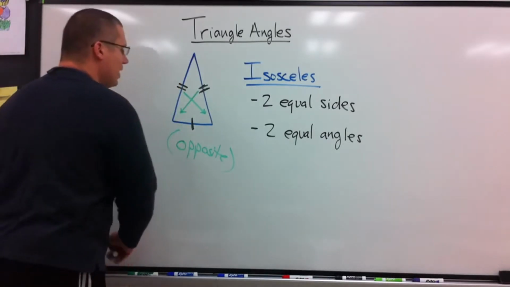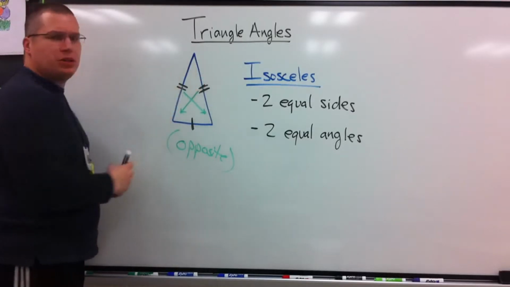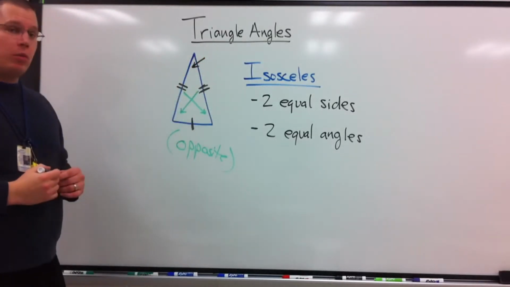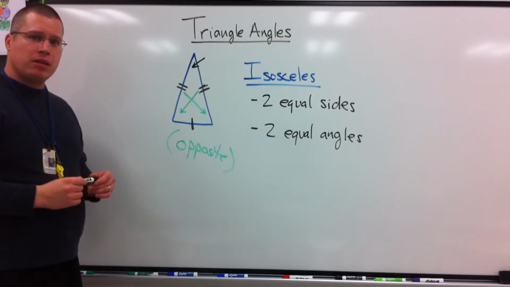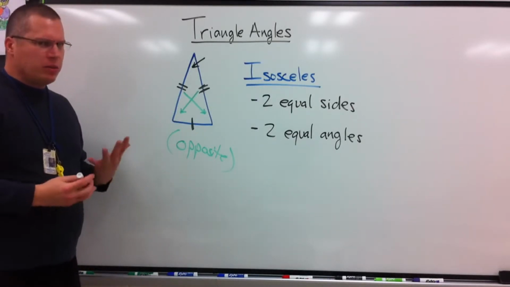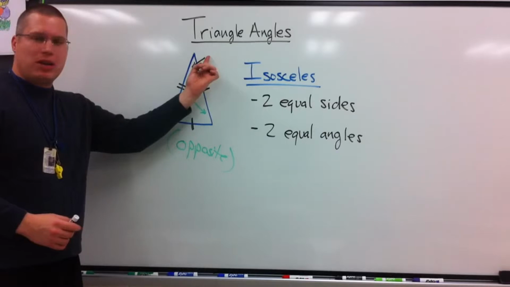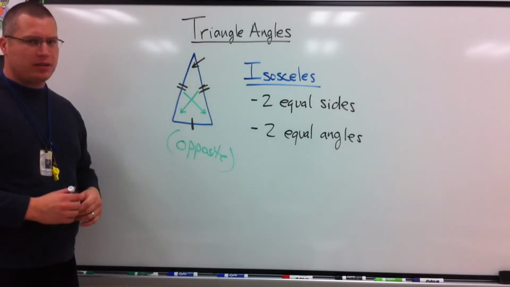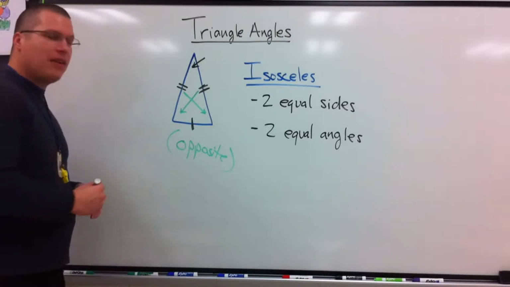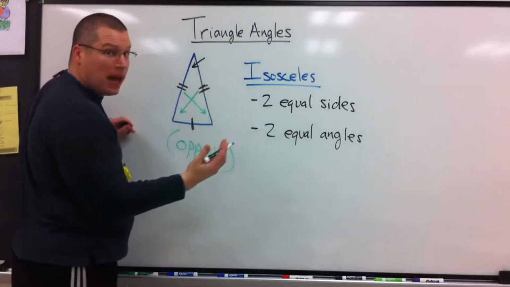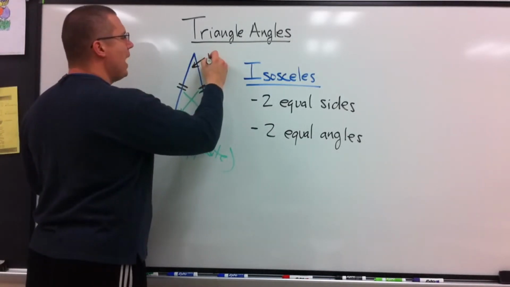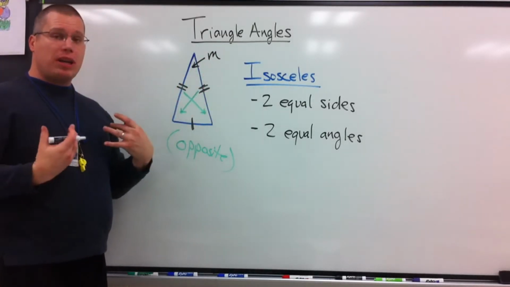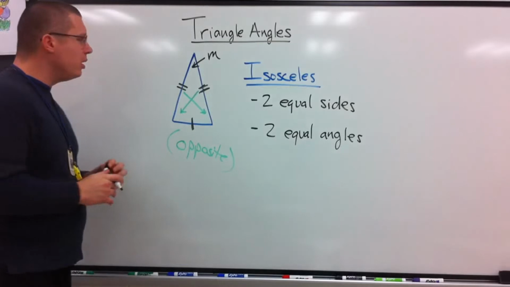Instead, I'm going to put something in. What is the measure of this angle? I need a number. What is the number? You don't know. Okay, you don't know. So what can I put here to represent a number that we know is there, we just don't know what it is? I need a variable. It doesn't matter what variable you pick. Let's do m. How much is this angle? M degrees. I don't know what it is, but I know it's a number.